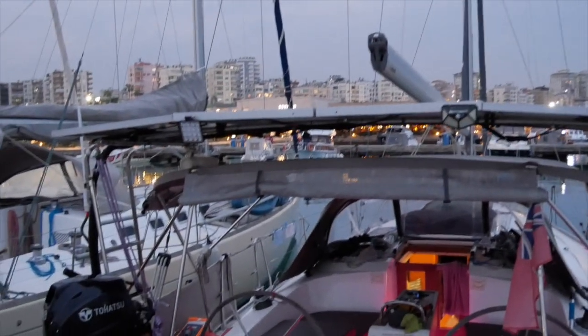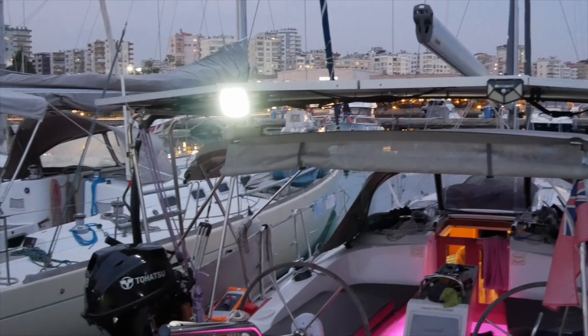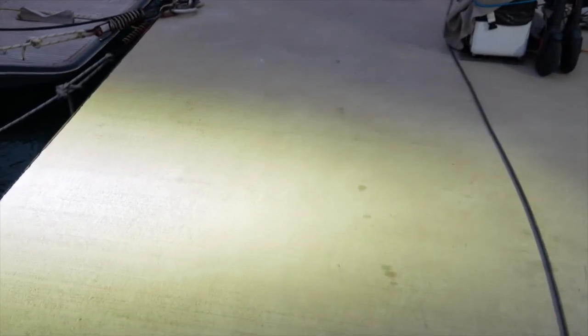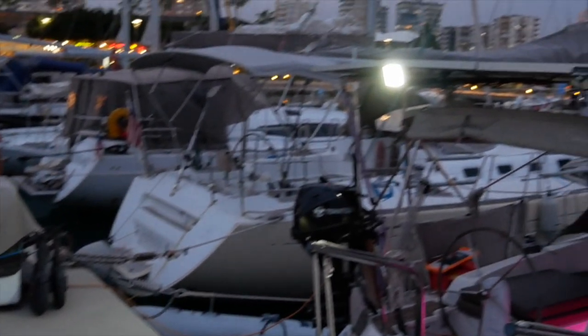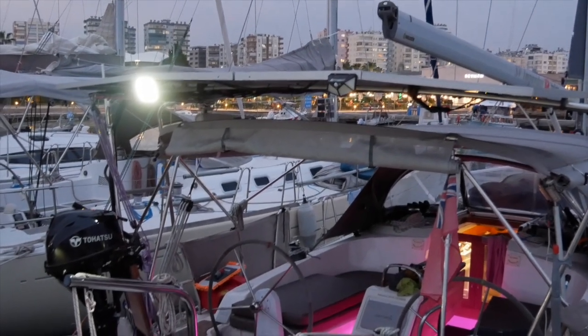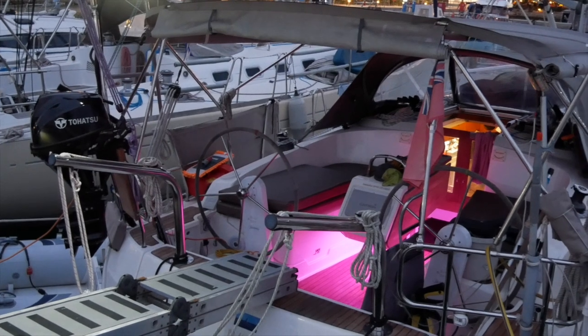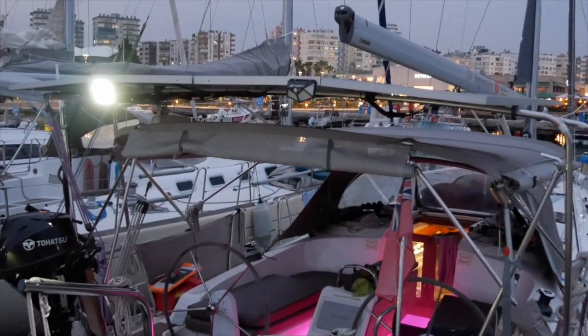Let's turn on the big light. Wow — oh yeah, that is really, really bright. This is the concrete behind the boat, and if you stand underneath that too long you'd get a healthy tan. I am really pleased with that. It draws 0.98 of an amp — an incredible amount of light for just one amp of draw. We can run that all night long and it's only going to draw 10 amp hours. Unbelievably good.